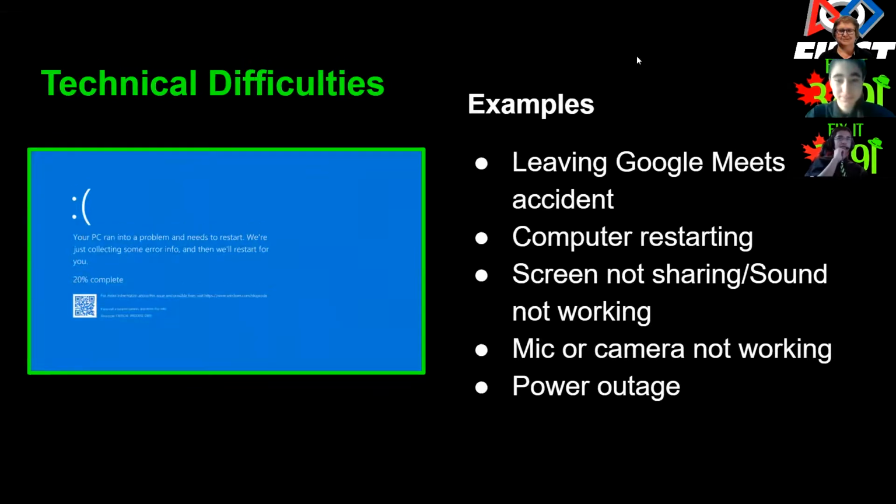Now, unfortunately, virtual pits are very similar to our robots. It works perfectly when you're rehearsing and practicing for a match, but the moment you actually go into competition, it dies. So it is absolutely vital to be prepared for all sorts of problems when presenting your virtual pit. A team member may suddenly crash, the internet may suddenly crash, your presentation might not be shown, a microphone or camera doesn't work, anything can happen. Or if I forget to unmute, like me. The best way to prepare for it is to be familiar with everyone's sections. This doesn't mean you have to memorize everyone's sections, just be familiar with them so that you can pick it up if it comes to it.